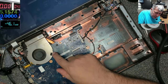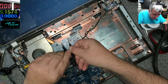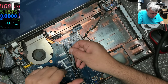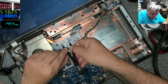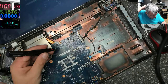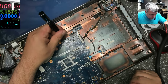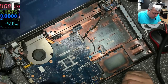And it looks like this is the main power rail. I try to keep it so you can see. I think it's the main power rail, I'm not sure. Or is it not the ground? There's no ground there? Maybe it's not ground, but the ground should be here. What's this power rail then?